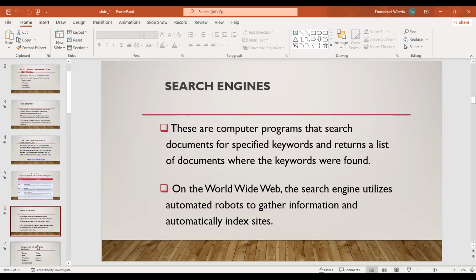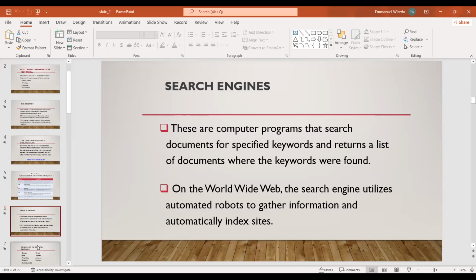When you are retrieving information, you have a topic, and you have to break the topic down into keywords. You pick up the keywords, then enter them into the search engine. Once you enter the keywords and click on search, there is something called a spider. It picks up the keywords you have entered, goes deep into the internet, and visits every website, trying to compare the keywords the user has entered with the keywords that already exist on the internet. It does a comparison to find out if they are similar.